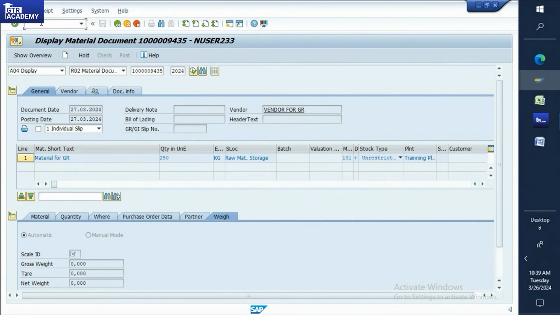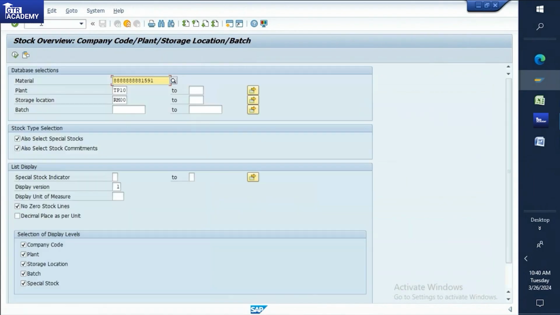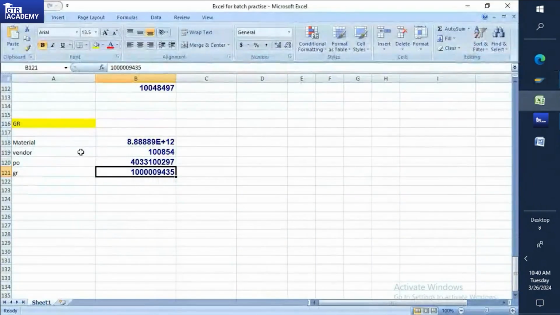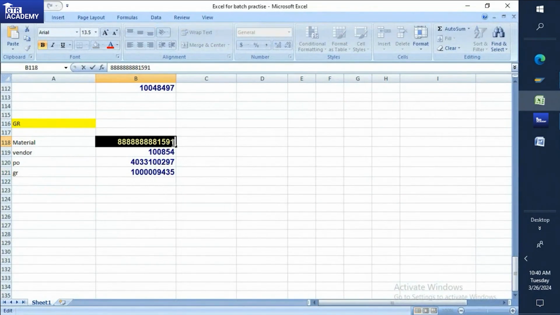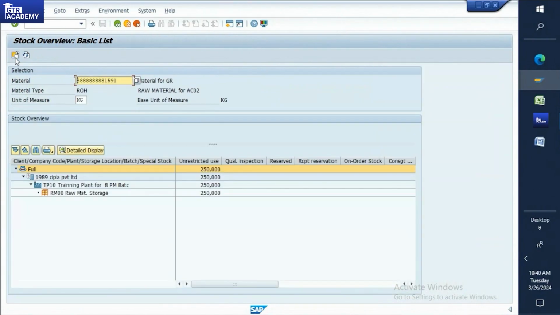And one more thing, there is one transaction as well. Just I will show you. Just hold on, I'll tell you. See here.